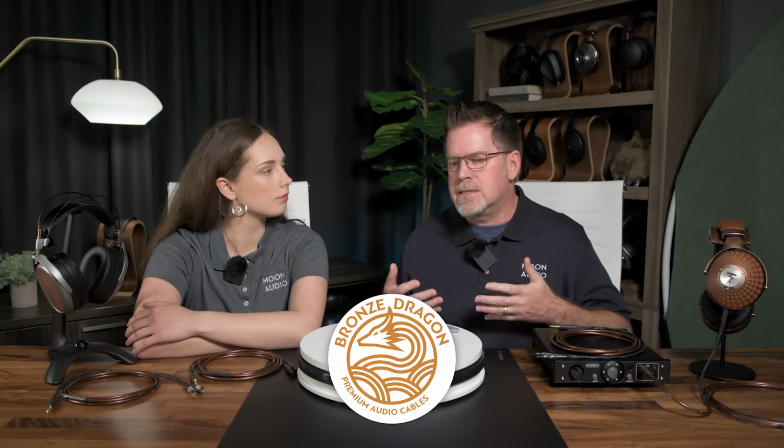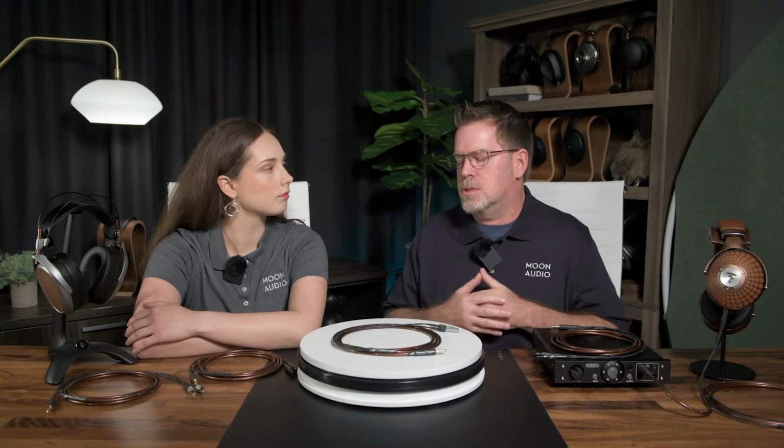But then we're also using UP-OCC copper that we use in the Black and Blue Dragon. So we're getting that warm tonality. So we're getting a little bit of the best of 2 worlds, musicality and detail. So it's a very unique combination.